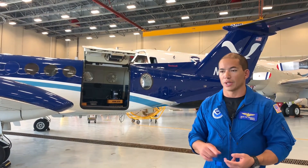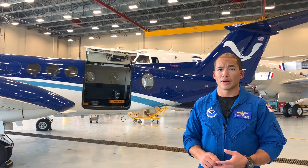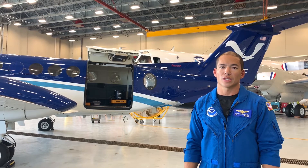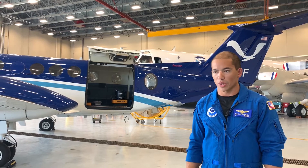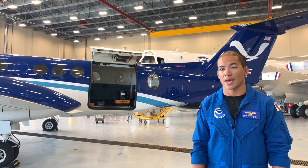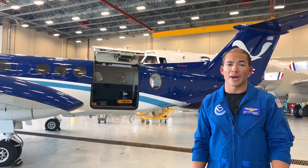The typical crew for us is two pilots up front — we run an aircraft commander and a co-pilot or pilot monitoring. In the back we run either one or two survey operators. They're primarily responsible for starting the mission equipment, starting the cameras, looking at the quality of our photos, as well as the tasking at hand for the day. They are instrumental and we'll fly with either one or two of them.